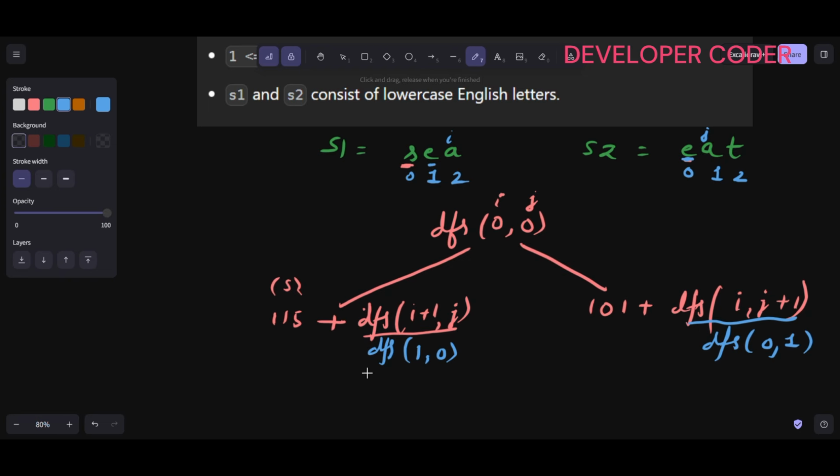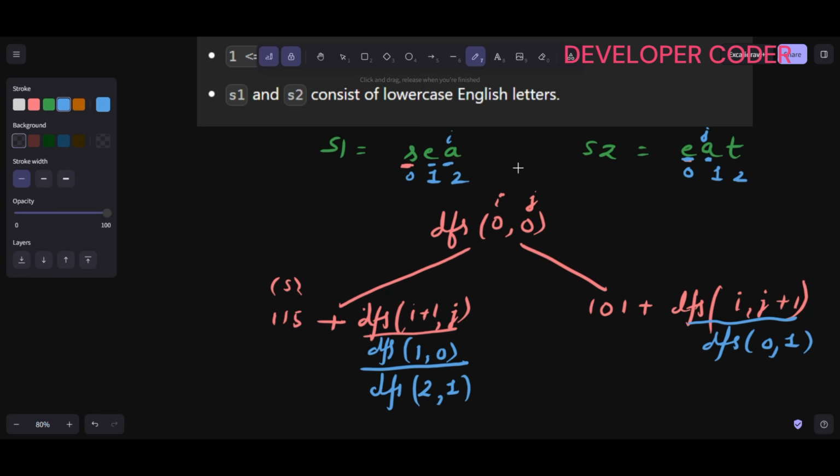So I can write it like this now. DFS of I, I am moving forward, so here it is going to become 1 plus 1, 2, and here J is moving one step forward. So here 1, because I don't need to delete this, 1, 0, right? Okay, both are matching. Done. So now again, if you notice here, this and this both are matching.